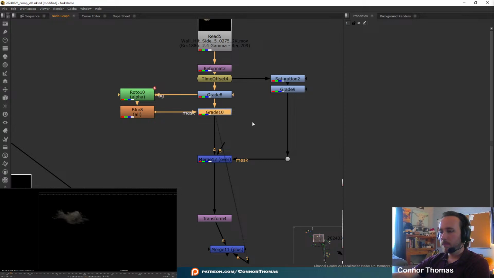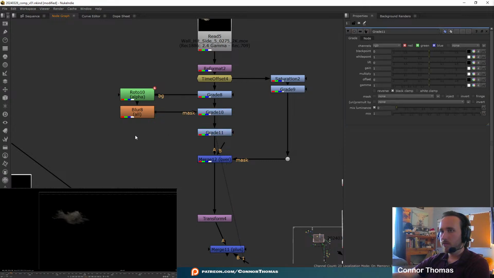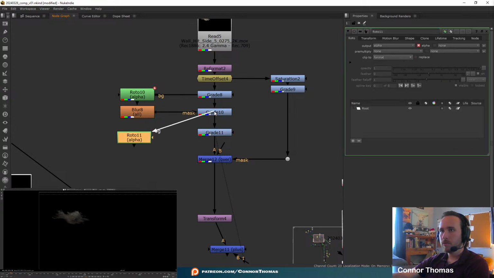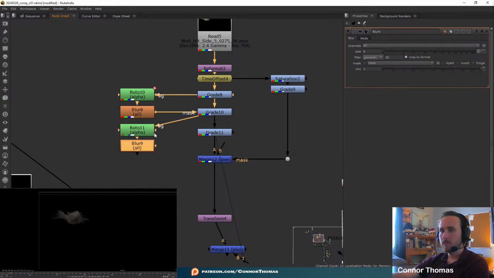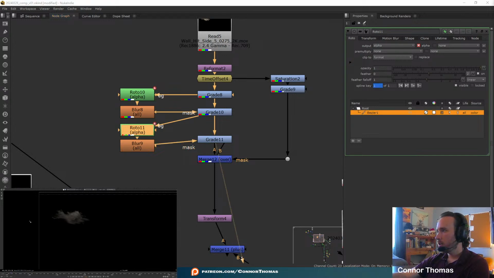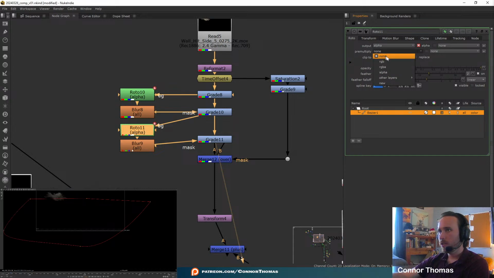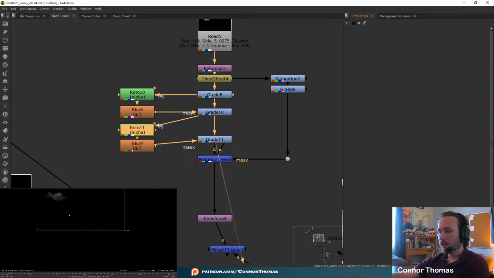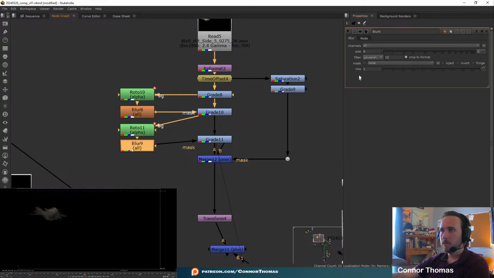And then we're going to do the same thing for the shadows. So again, another roto node, blur node, drop that in there. Our grade that we're doing here at the very bottom of it. Set that to RGBA. And then now with our blur, we're just going to do ever so slight blur.